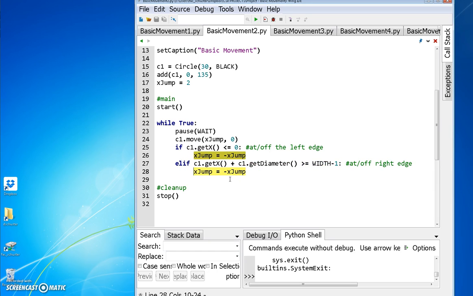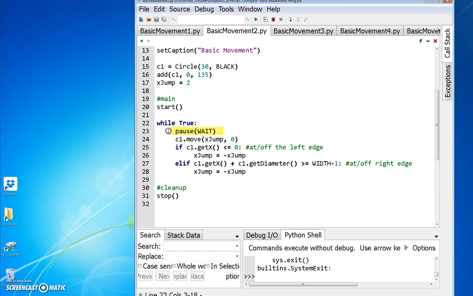So if I was moving to the right, then X jump must be 2, so I would go over 2, over 2, over 2, and so on. Now if I'm at the right edge, change that +2 to -2, which means X jump becomes -2, and now the movement the next time through will be to the left.